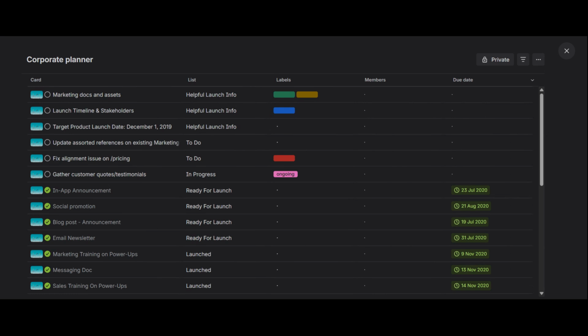One quick tip before we wrap up, always review workspace permissions after moving or adding boards. Make sure the right team members have access, especially if you're working with private boards or client data. Keeping your Trello workspace organized and secure is just as important as keeping it efficient. And that's everything you need to know about how to move a board to another workplace in Trello.